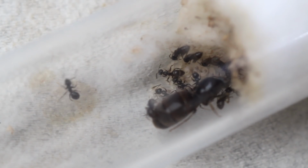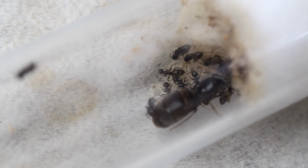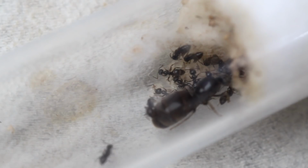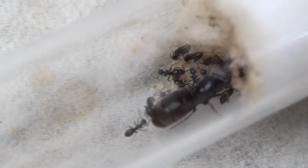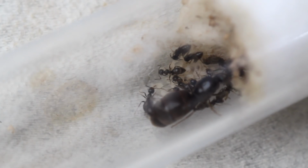So, what are my thoughts on the Ant Home 2? Firstly, Liz and her colony look tiny in this, but I have been assured that they will be fine. Last time I counted, there were about 15 or 16 workers and a massive brood, and I believe people say you should have 10 or 20 or 30 workers, something like that, before you get an outworld. But as I said, I have been assured this will be completely fine for them, so I really hope so.